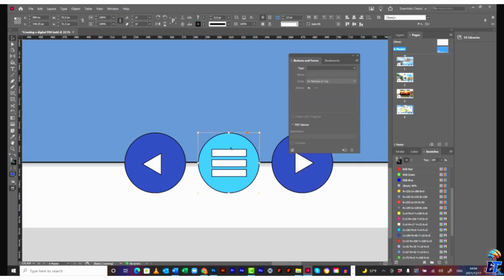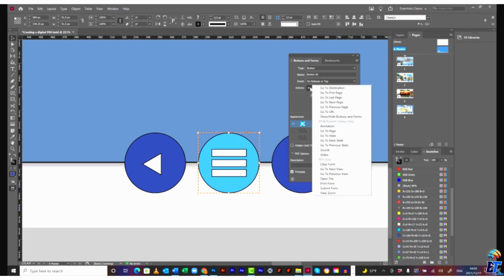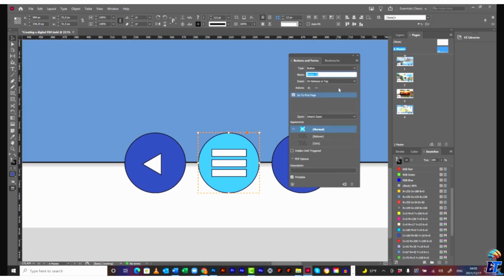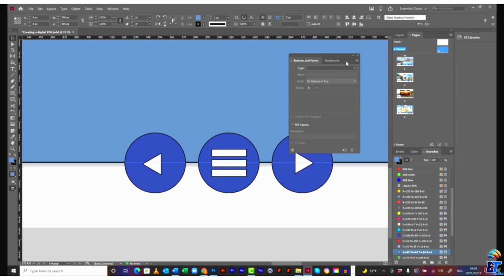The menu item, also a button. And where would this one go to? Action, go to first page, because remember on the first slide, we of course had our table of contents. So that one will jump back to that first slide.